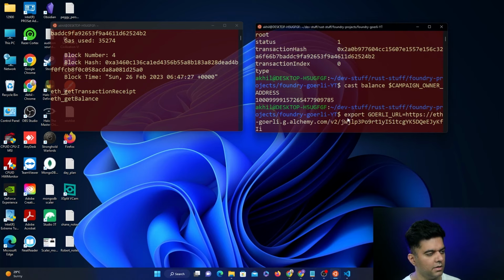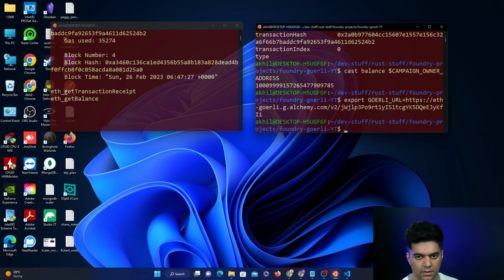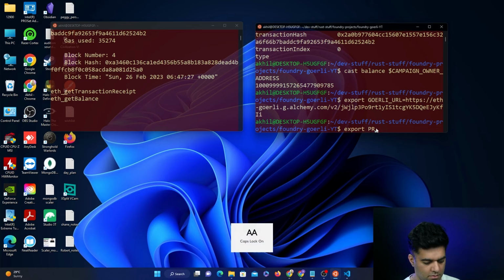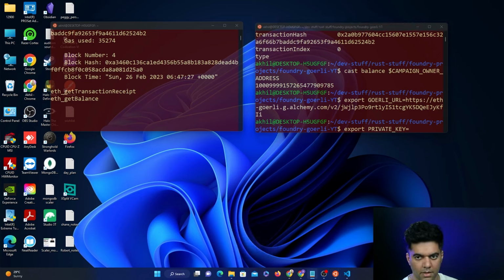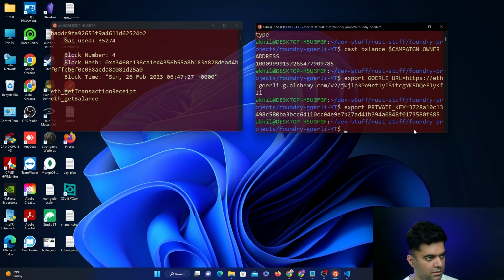Just make sure it has Goerli in it, so you're not deploying to the mainnet. That'll be problematic. Then you want to export your private_key, which should be equal to the private key that you got from MetaMask. Okay, so I'll set that.